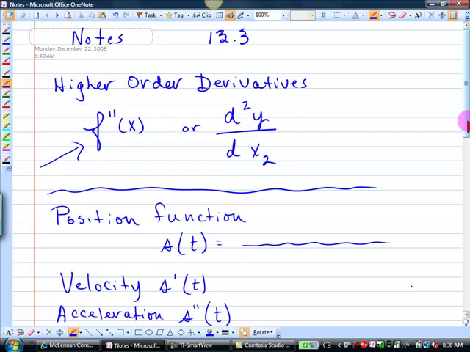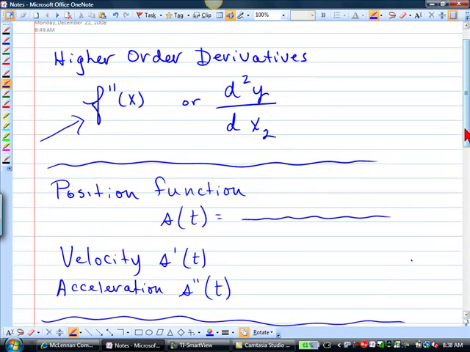And because we're talking about higher order derivatives, we're going to throw in again that position function. When you have a position function, it's written as s of t. Well, s prime of t is the first derivative, that's velocity. S double prime is the second derivative, that's acceleration. It's really helpful in physics problems if you have to take any more physics or calculus.